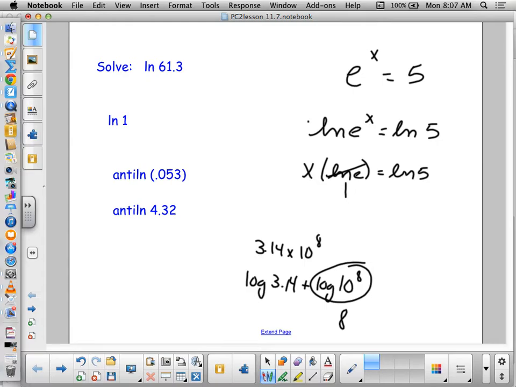So using logs of scientific notation is kind of a no-brainer. The only thing I really have to look up is the log of the 3.14 here. That's why we use scientific notation a lot in science. Again, it goes back to logs. That's why scientific notation exists, because it works with logs so easily. Because I don't have to calculate this. I don't have to look that one up in a table or use a slide rule. I can just do it this way.